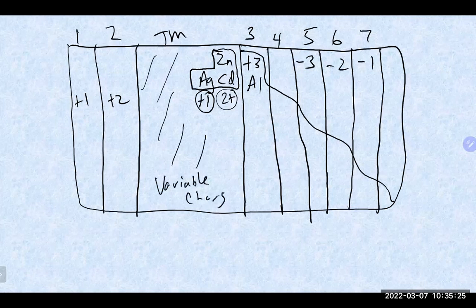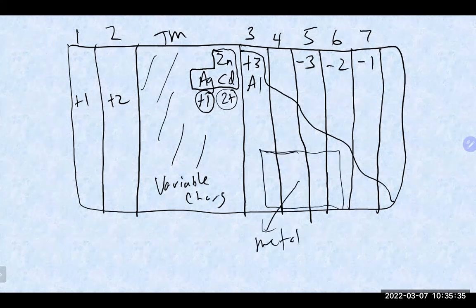And in addition, even though they're technically not transition metals, also in this area of the periodic table, below the staircase, these are metals. And these are guys like lead, tin, antimony in that particular place. These guys also have variable charges. So as we will see, even though they're technically not transition metals, they're sort of grouped with transition metals in terms of how we go about naming them, because they do have that variable charge. Any questions on that there?